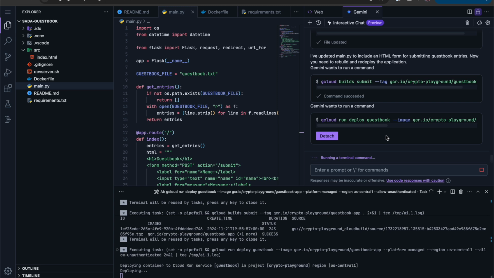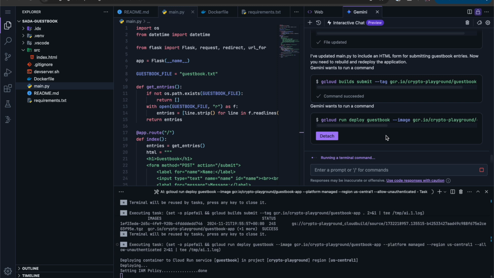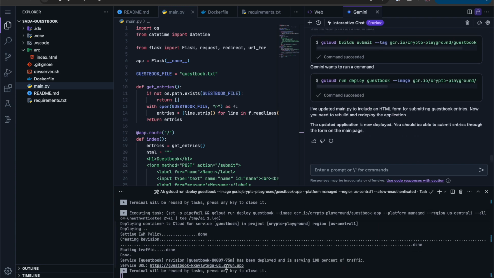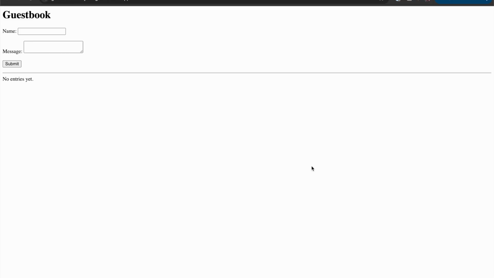So now we're deploying. Again, the Cloud Run second revision here should be done very, very quickly, and then we'll be able to check our progress. Taking a little bit longer to deploy, but okay, there we go. So let's check out our updated app, see if it's any different.